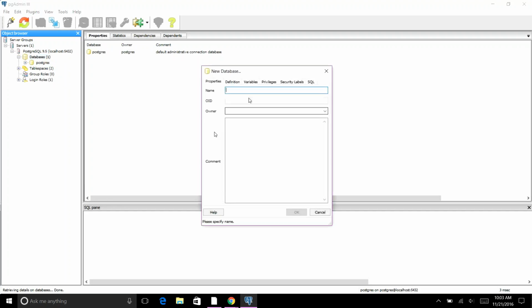Right. Mention the new database name as MyDB, M capital, Y, D capital, B. Perfect. Owner. Who should be the owner? I mean, this database needs to be owned by whom? No, click the drop down. Don't type the owner. So the owner drop down is there, right? So click the drop down. It will show you only one owner user. That is postgres. Select that fellow. Yes. Now say OK. Click OK.